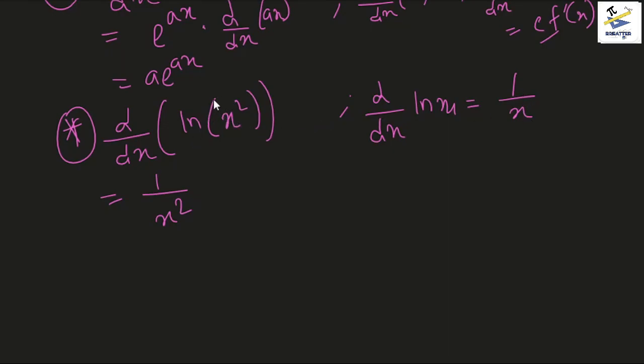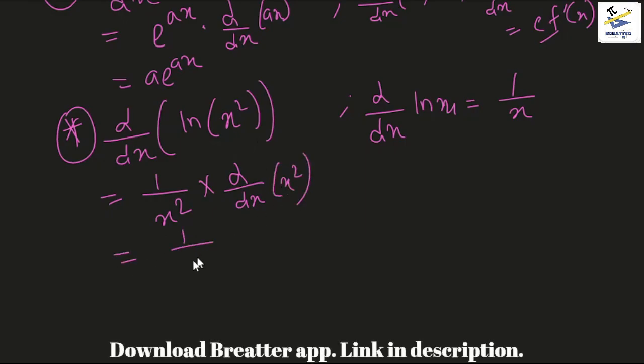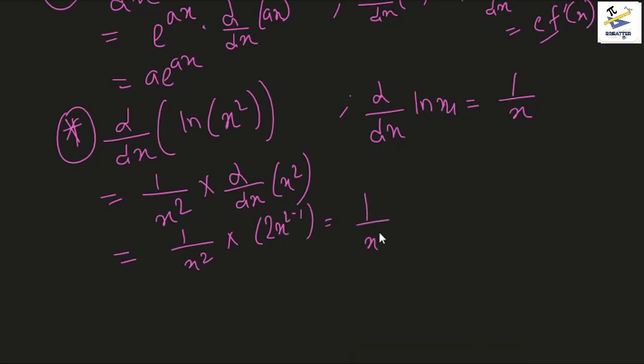But when you are going to write the derivative, you are going to write the same thing, and instead of x, whatever is present, you are going to use that. But you are just pretending it is x, right? Now you multiply and you do the derivative of the next level, the expression which is present instead of x. So x squared is present here, so it is 1 by x squared into d/dx of x squared, which by the rule for differentiation of powers is 2 into x to the power 2 minus 1, right? So it will become 1 by x squared into 2x, which will give you 2 by x, right?